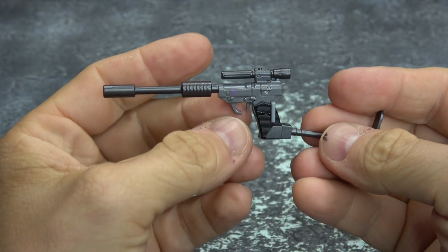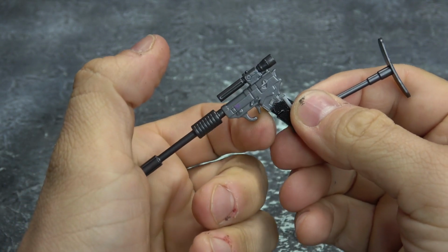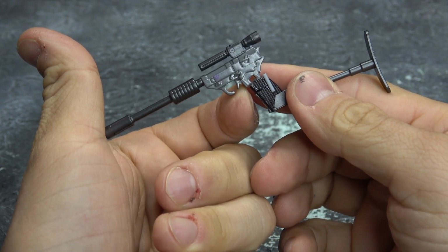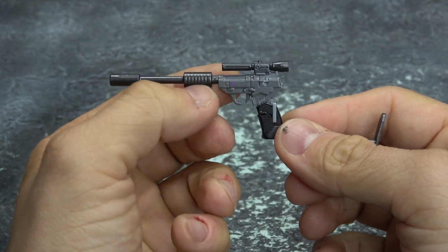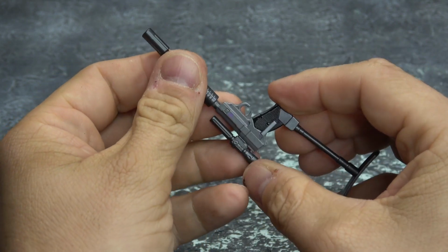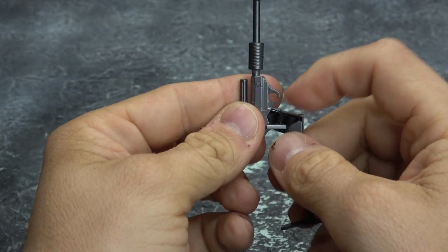He comes with the Megatron Pistol. Once again, like little things. I guess it's better for the handle, for the hands, the way that they made them. But like, the trigger guard is open, which seems like a poor choice. The paint is beautiful, even has the Decepticon symbol there. The paint is beautiful and the sculpt is beautiful. But yeah, I'm not entirely happy about this in terms of that bit there.